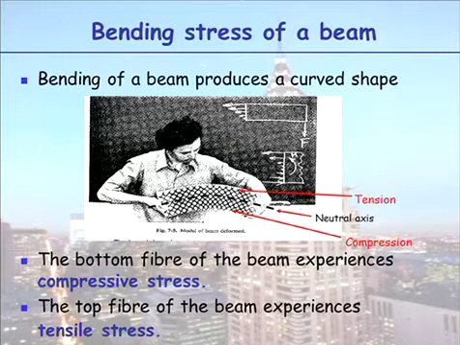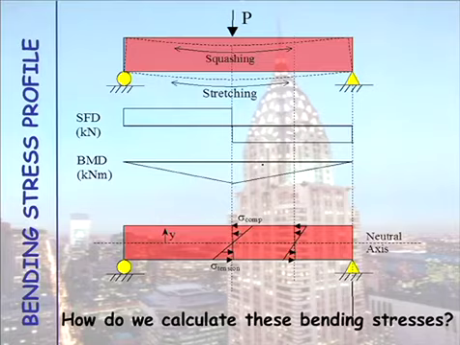I have my piece of foam in, but I didn't bring it with me. When you bend something, and I've been up here ranting on about tension on the top or tension on the bottom, if I bend this ruler like so, which side is stretching? The top. So that means the top is experiencing some sort of tension stresses. Which side is in compression? The bottom. That means the bottom of my beam is experiencing compression bending stresses. So thus, our stress distribution is no longer uniform. It is now triangular. So at the top, in this instance, we have compressive stresses, and at the bottom we have tensile stresses.